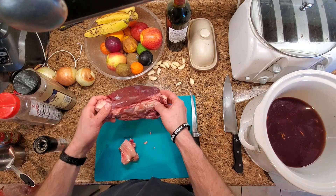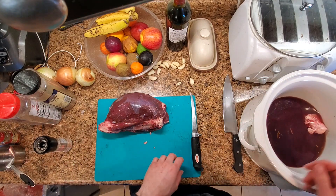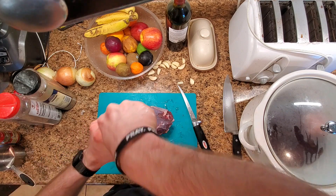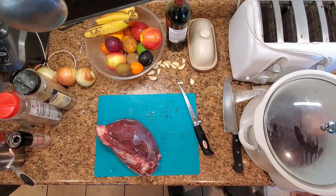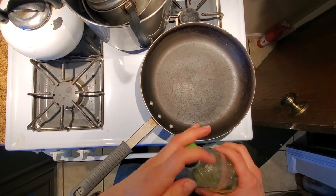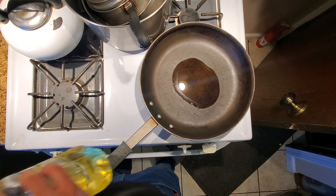With much effort we got it trimmed and it's going to fit now. We can put the hunk of bone in there because that's just going to add more flavor when we cook. We got it rinsed and we'll do a good salt and pepper — if you can do fresh ground, it's going to taste better. We'll get a pan going with a little bit of oil, or bacon grease if you have it, that would make it even better.